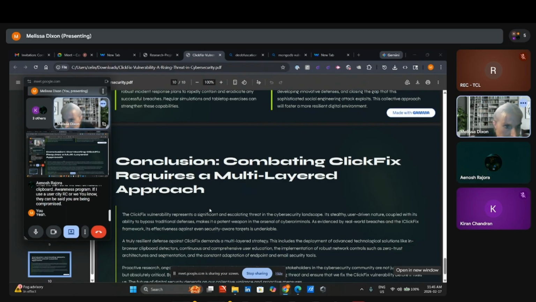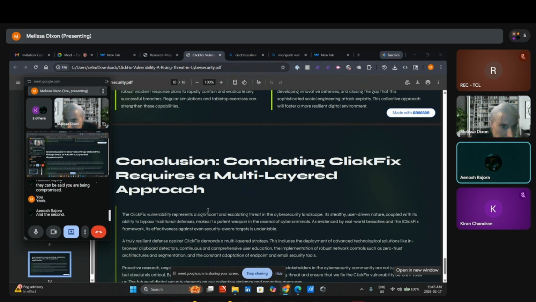And the second thing could be the marketplace. We will tell the user to only download extensions that are approved by the IT team. If the IT team hasn't approved a particular extension, don't download it. That could be for the human side.